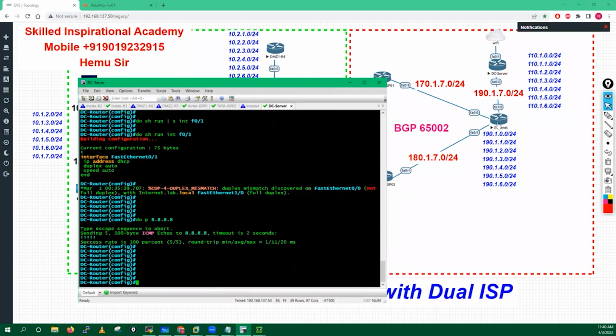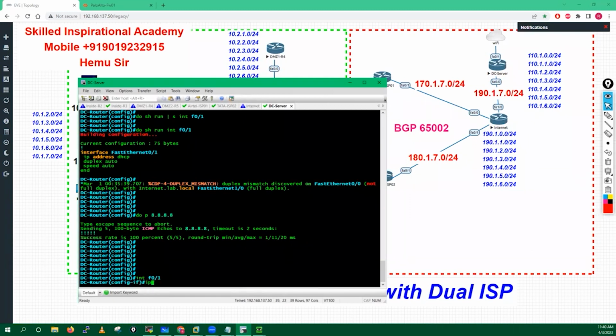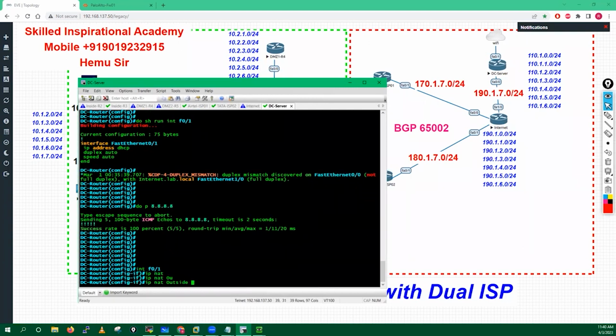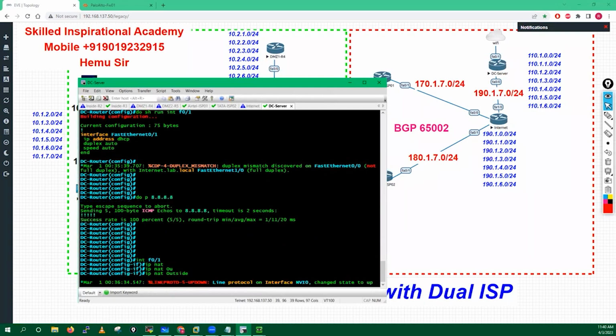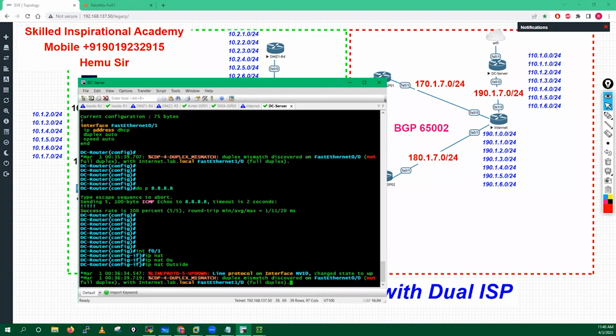Now, if these devices also want to ping, I have to configure NAT here. So interface F0/1, ip nat outside. It is enabling the NAT engine. So let's wait here.